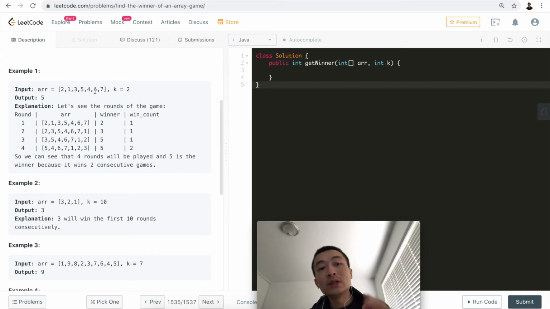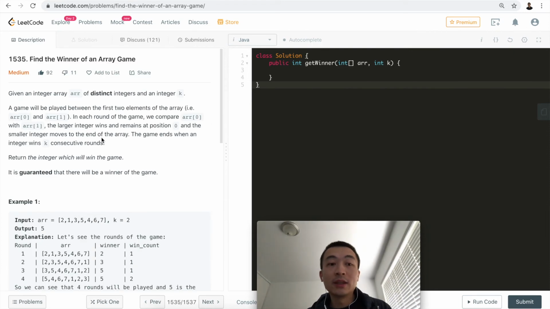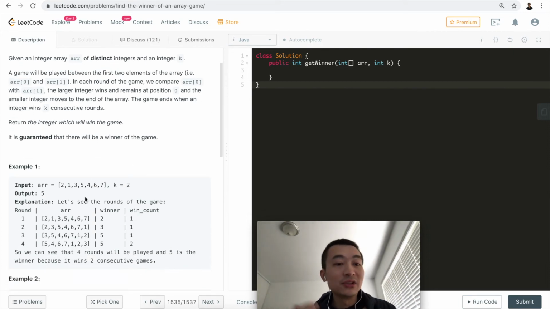The trick here is that we don't really need to imitate what the problem is describing. You don't need to really increment an array list in Java or a doubly linked list that you can move the one element that is the loser after comparing with the other element in the first two elements and move that one towards the end of the array or the queue, and then you keep doing this shifting. That is really not necessary to do the simulation. What we can do is very simple. We can just use constant extra memory, and this is one pass. Now let me put this idea into the actual code.